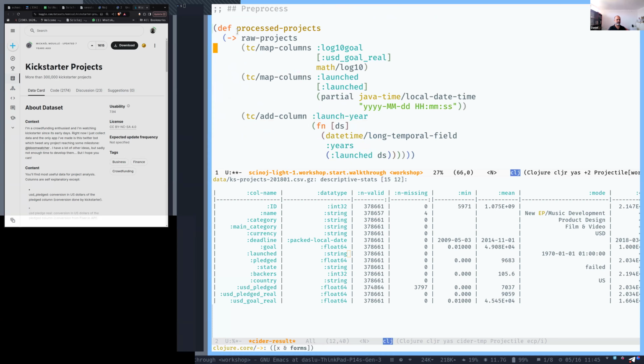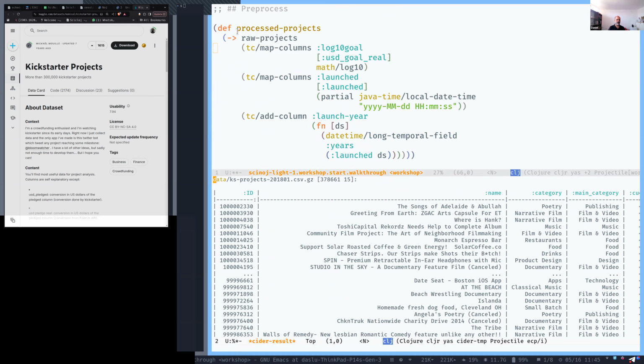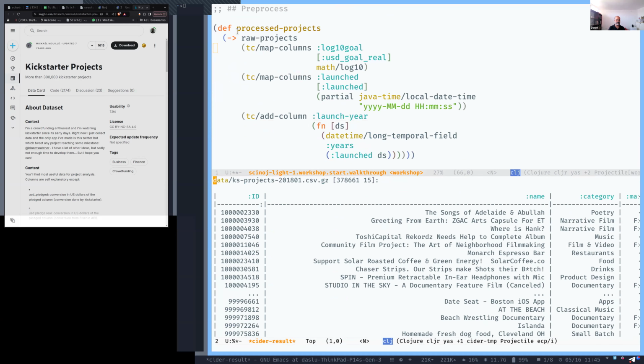Maybe let us first print the previous one. That's the raw projects dataset. And here we can, for example, map certain columns. So we can map the USD dollar column with the log transformation and receive a new column that we can call log of the goal, and so on.